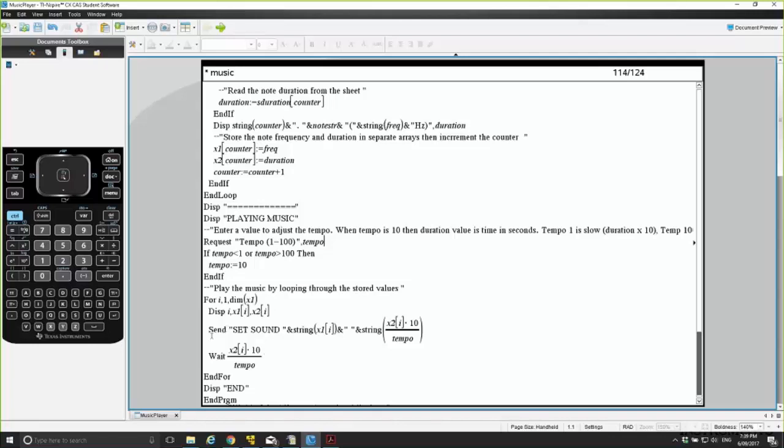So the other thing that's important here is that because we're looping through and playing lots of sounds, if we just have the loop running, it'll be going far too quickly, and we won't actually hear any of the notes except probably the last note. So we have to use the wait command, which basically just stops the processor, and that duration is the same as the duration of the note. So we basically just wait until the note's finished playing, and then we loop around again and read the next note. So I hope that makes some sort of sense.